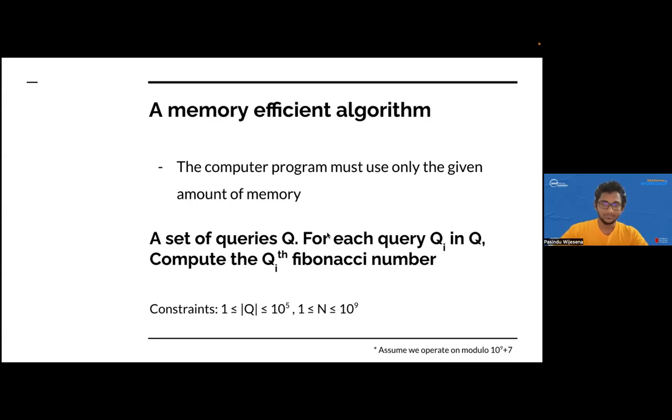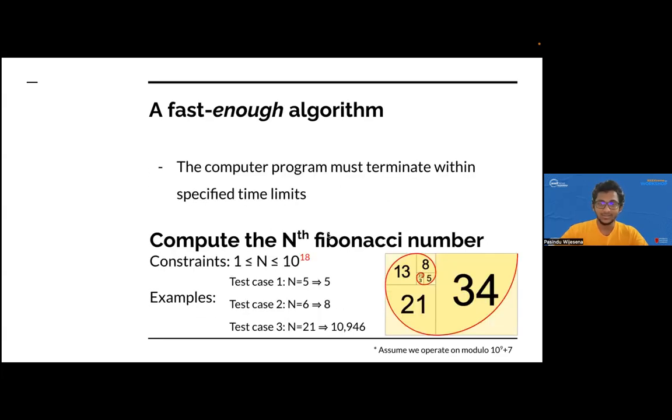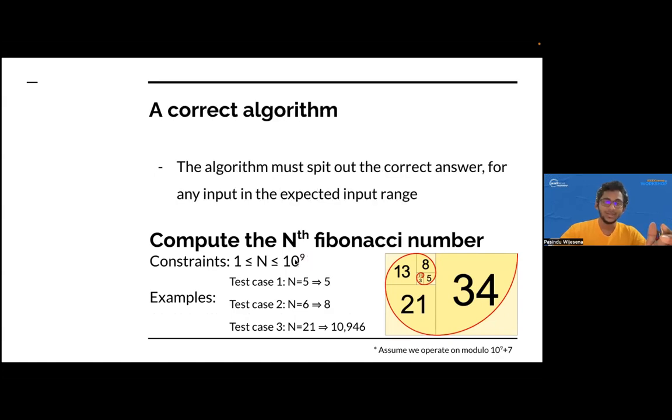That is like in these questions, if they say that this is going to be constrained to 1 and 10 to the power 18 or 1 and 10 to the power 9, you don't have to think about these two ranges. Like you don't have to think about any number less than 1 or any number greater than 10 to the power 9. You're just not going to get it as an input, right? You can just completely ignore them. Those inputs are not going to exist in this world for this question, right?